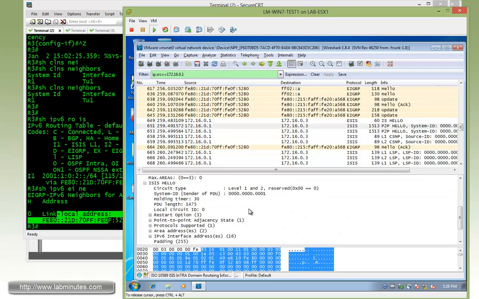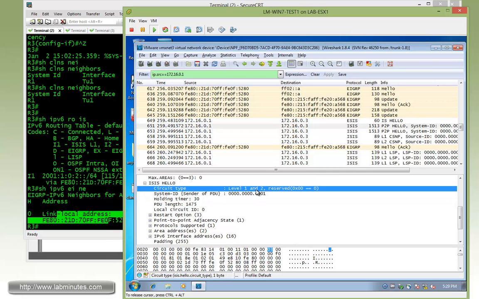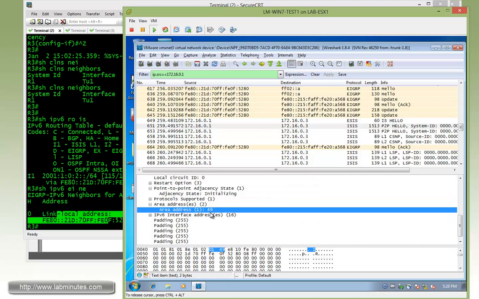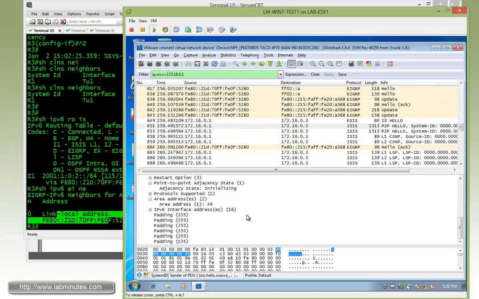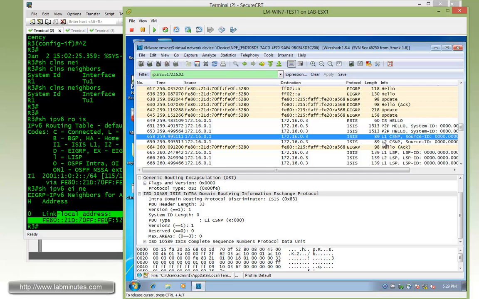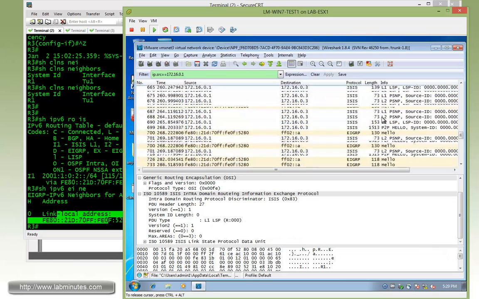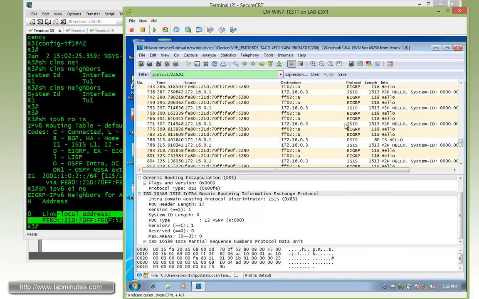Since we have the ISIS packet captured, we might as well take a look at the inside real quick. Hold down timer default is 30. Circuit type is where it advertises itself as supporting both level 1 and 2. Obviously the system ID, 0000.0000.0001. And then the area address, which is 49, the digit in front of the system ID that we specified as part of the NET ID. If you look through this, you see two sets of packet exchange, one for level 1 and one for level 2. I'm not going to go into details of each of these packets, but basically the exchange was taking place to form the adjacency.